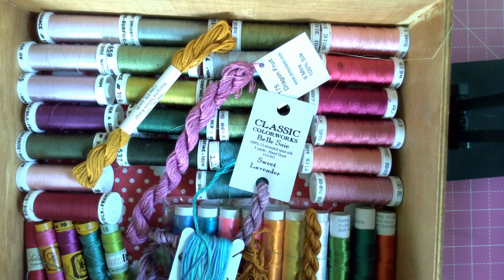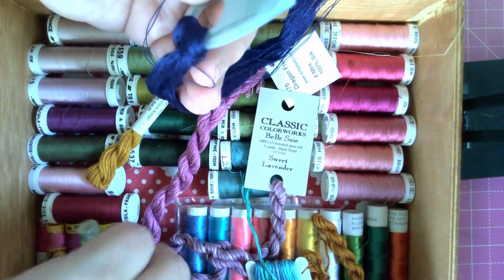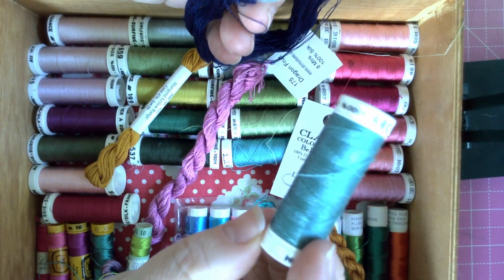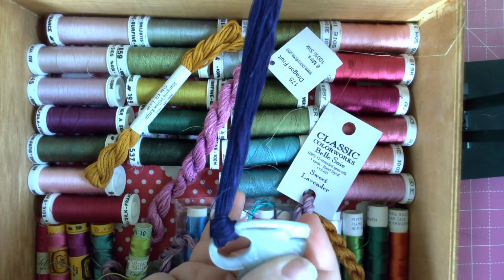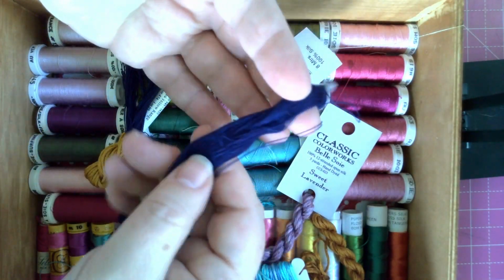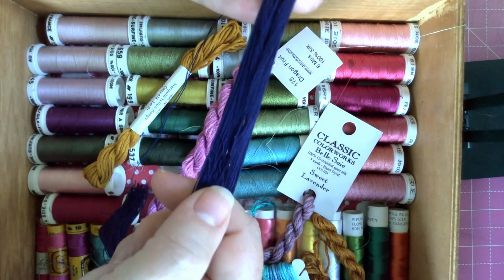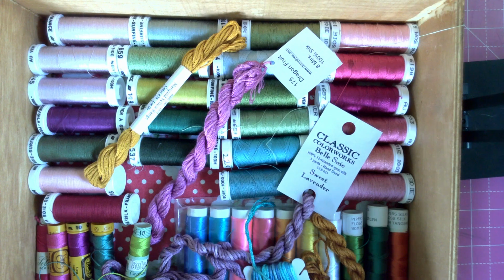But I will also just show you the other thing that we're using in the Dragons stitch along, which is Paint Box threads. This is sort of equivalent to this kind of silk, or even the 103, in that it's a single strand, but this is labelled as 62. Where the 103 has got 3 strands to make its ply, really nice and smooth, this has only got 2, but it's a 60 weight, which means it overall is a lot lighter. I think that's right. I'm going to show you my stitched examples, and hopefully some of this will become a bit clearer.